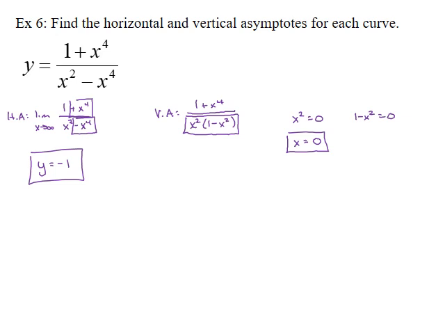The second one, I'm actually going to move the x squared over to the right and make this 1 equals x squared, and then here's where the plus and minus comes into play. If you take the square root of both sides, the square root of 1 is actually plus or minus 1. So in this example, while you only have one horizontal asymptote, you actually have 3 vertical asymptotes in this problem. So very good.